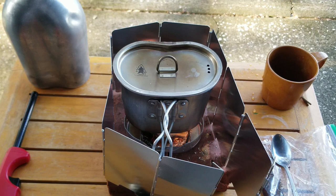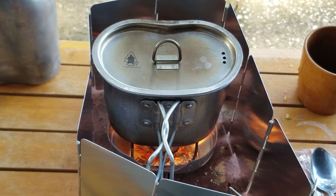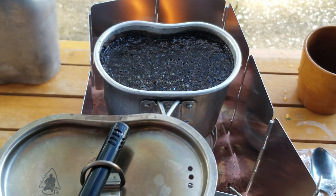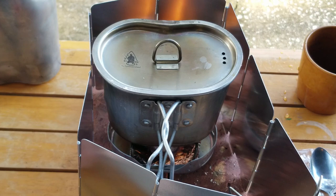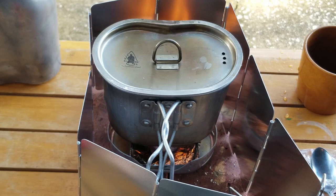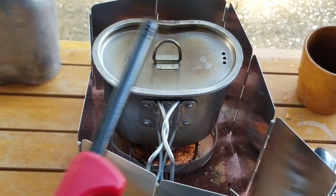All right, as you can see here, I put a windshield around this because this stove is not very efficient. It's not like the Esbit stove that opens like this and directs heat up onto the bottom of the cup. This one is totally open all the way around, and it's just taking a longer time sitting out here in the open with the wind blowing. We're starting to get some steam there. It's getting close. I don't want to burn another tablet to do this. Usually on the Esbit, this is a one tablet deal, and I can usually have a cup of coffee like this. So I kind of forgot about this French Army stove. So we will keep monitoring, and I'll bring you back when it's getting real close right there.